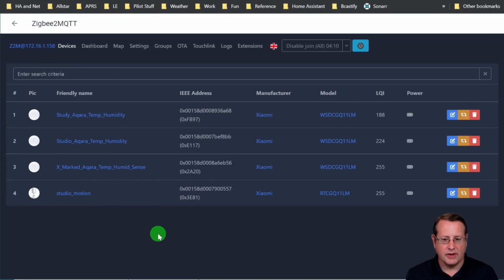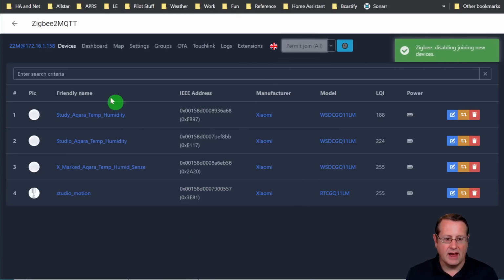So all of our devices are here. We don't really have to do anything else. We're just running on a new coordinator. Everything is connected to it and doing what it's supposed to. Now, Zigbee's funny and finicky. So this may not happen for you correctly. You just have to make sure that everything is working that is supposed to be working.